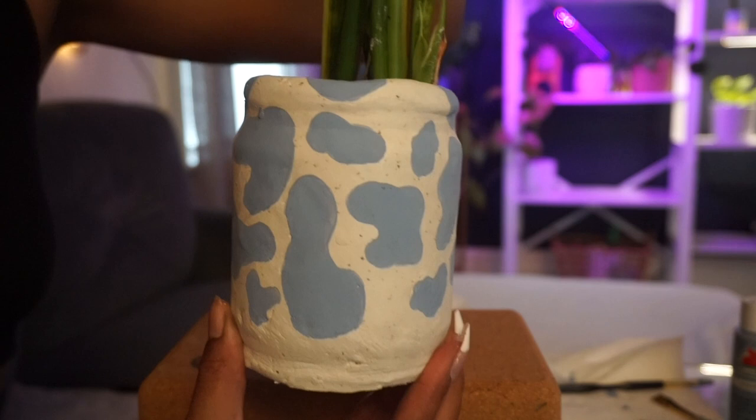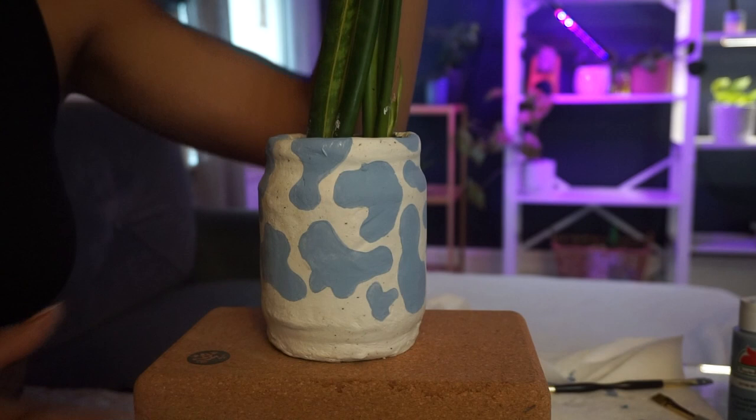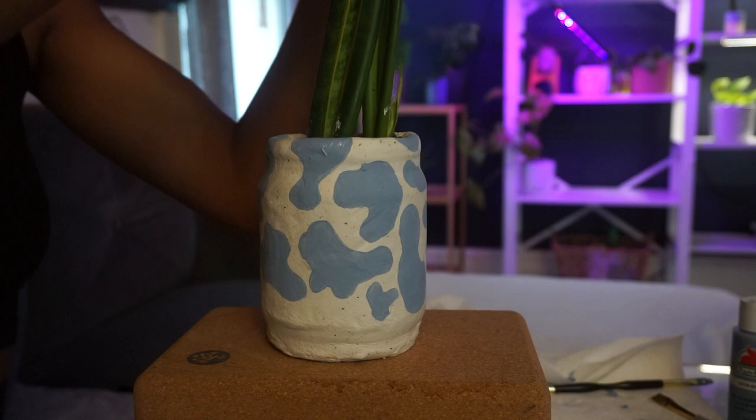Guys, I finally finished my cow pot. I really like how it came out. It looks so freaking cute. I had to move it onto my yoga block because it was just too low to work on and my back was on fire. This literally took like an hour or maybe longer because I had to draw it and then I had to paint all this stuff on. So I'm gonna go put this back in my office spot.